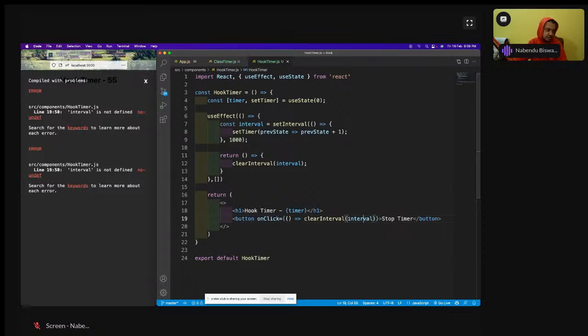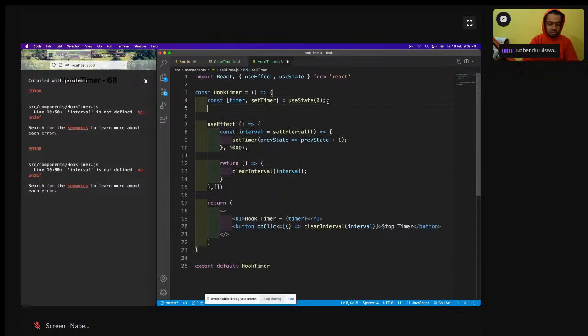So this is a real case scenario. Now I have an issue. I cannot use a const, and there is no this keyword also in a functional component. So here we are going to use the refs here. Okay. So const interval ref, we can say it anything, equal to use ref like this. Not user ref, it is use ref.